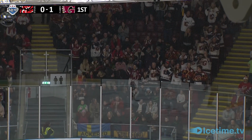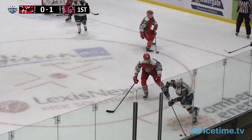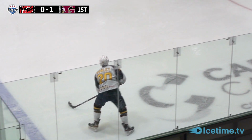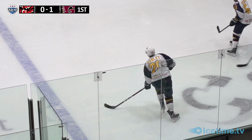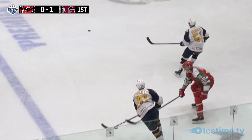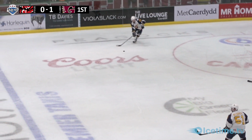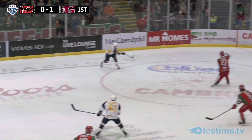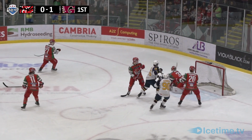Yeah, it was great work there from the Guildford Flames just to stretch that play out coming out of their zone and do a good job keeping the puck on their stick in the O-zone. It's a great pass across from Jordan Rowley to Jesse Craig. Just winds up, blasts that one through a sea of bodies. Haddad's trying to get something on it to block it. In the end, Bounds isn't quick enough to react to go to his right-hand post, and it just snips by him on the short side. Flames lead 1-0.